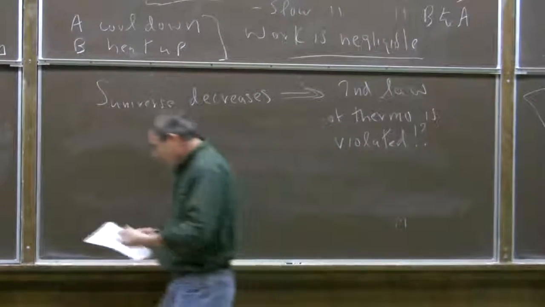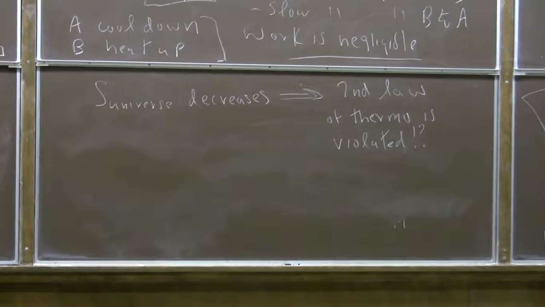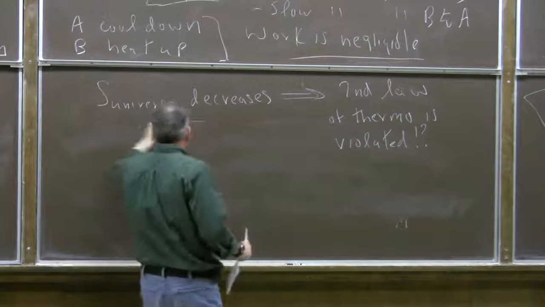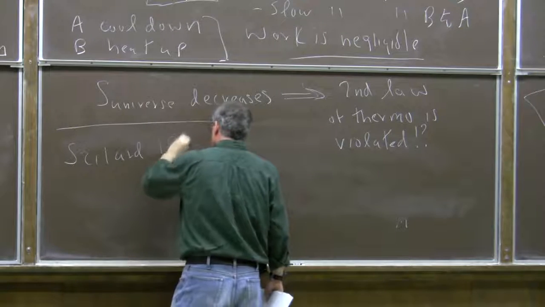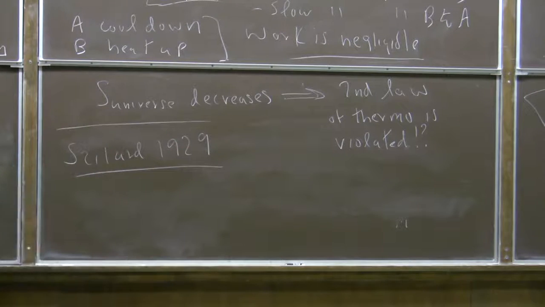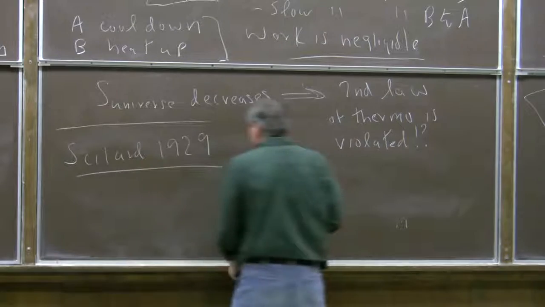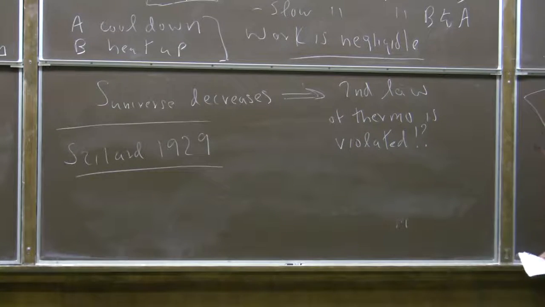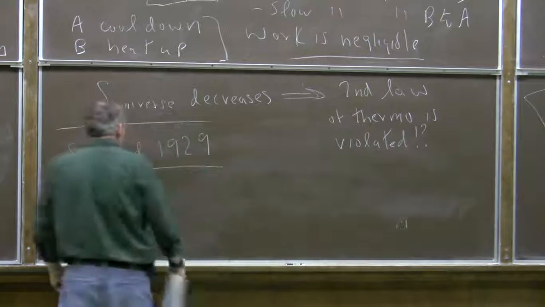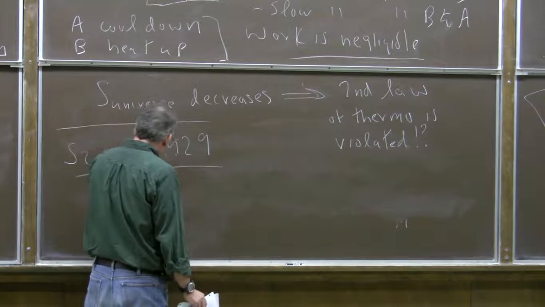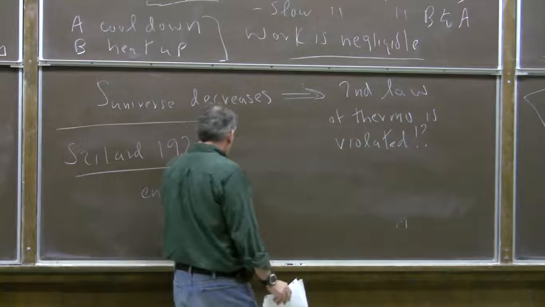That was the question that Maxwell raised, but did not resolve. And some years later, quite a few years later actually, Leo Szilard took up the question. This was just a few years before he became apparently the first person to conceive of a nuclear chain reaction. And he thought about Maxwell's proposal. And he made a number of important conceptual contributions in this paper. For one thing, he for the first time suggested a kind of connection between entropy in thermodynamics and information.